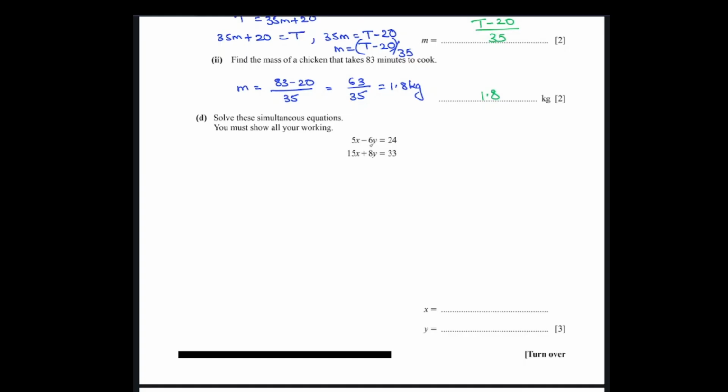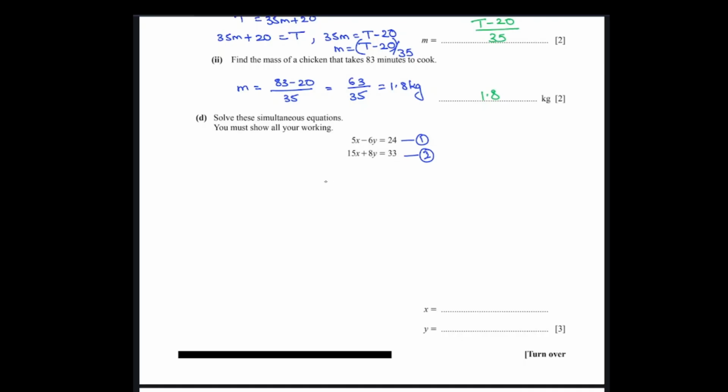Now about the other variable y, if you want to eliminate y, you have to multiply both these equations with one of the numbers to make it the same number. So I have to multiply this equation with 8 and this equation with 6. Then do addition. That will take a little longer because I need to multiply both. So I'll use the easier way. I will only multiply equation 1 with 3 to make it 18.